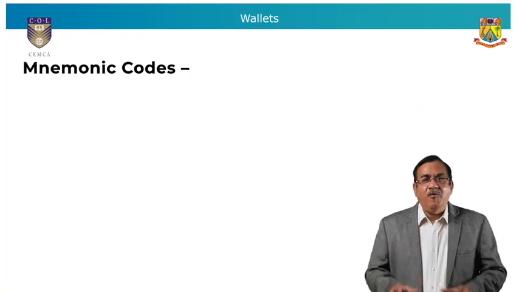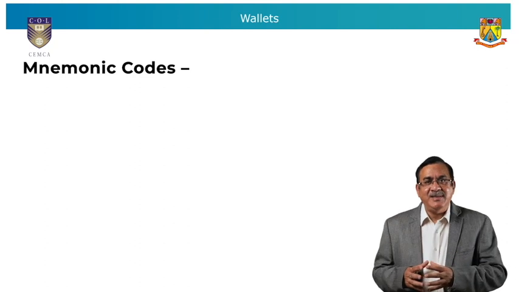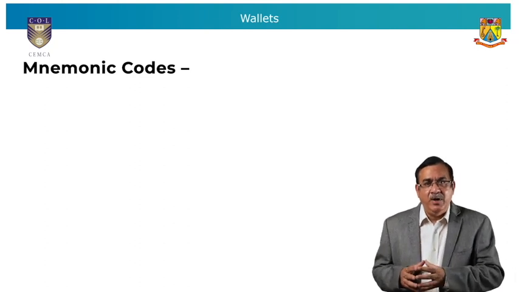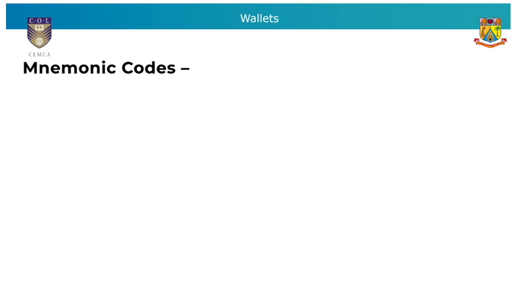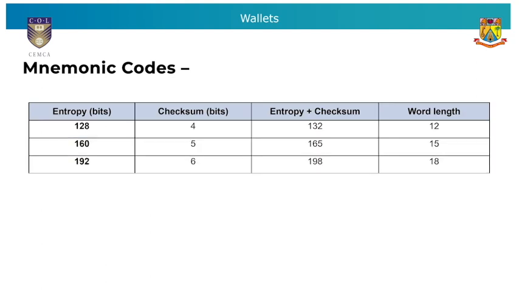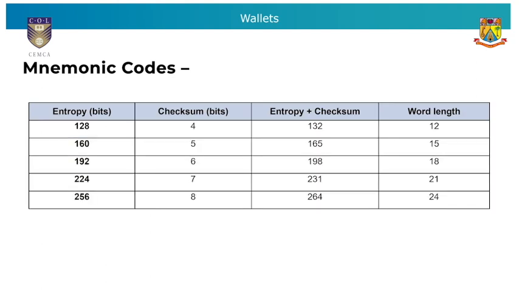A wallet application that implements deterministic wallets with mnemonic code will show the user a sequence of 12 to 24 words when first creating a wallet. That sequence of words is the wallet backup and can be used to recover and recreate all the keys in the same or any compatible wallet application. Mnemonic code words make it easier for users to back up wallets because they are easy to read and correctly transcribe, as compared to a random sequence of numbers.